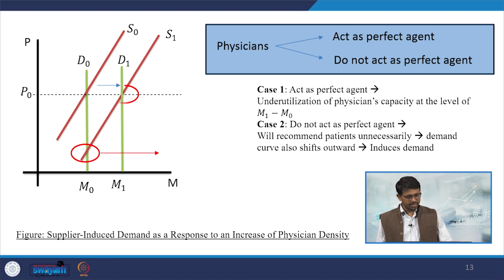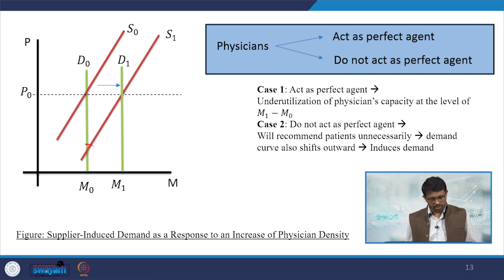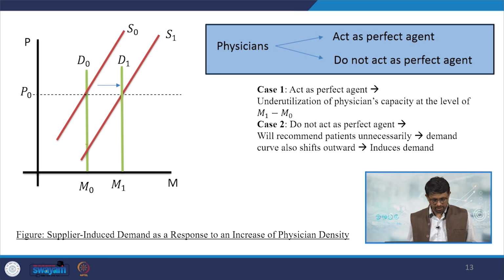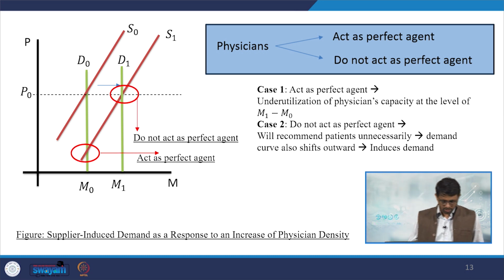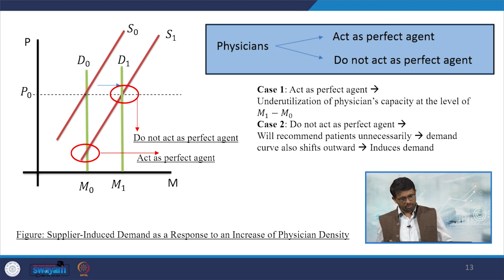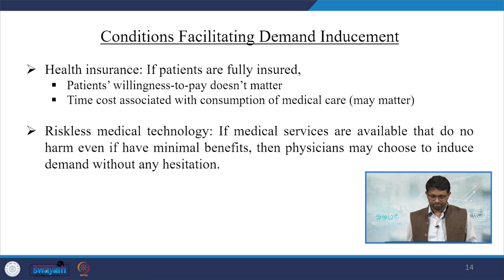Now, in the pre case, actually in the act as a perfect agent, we are just highlighting what are the changes, but if they do not act as perfect agent, the new one is mentioned. The first circle is actually if they act as a perfect agent, still they stick to the rationing as set by the government, and they stick to the natural demand. In the second case, they do not act as a perfect agent, hence they influence the demand and the demand curve might shift towards the right. Okay.